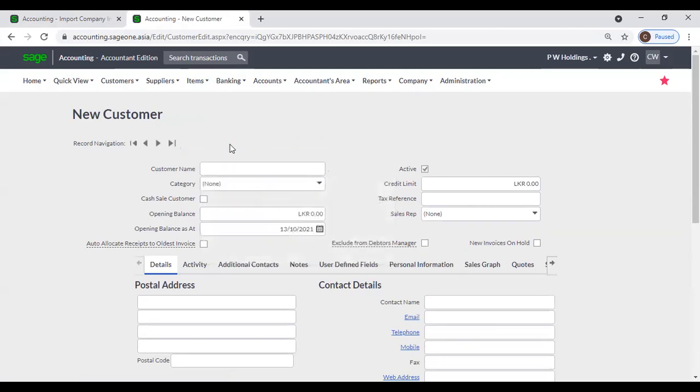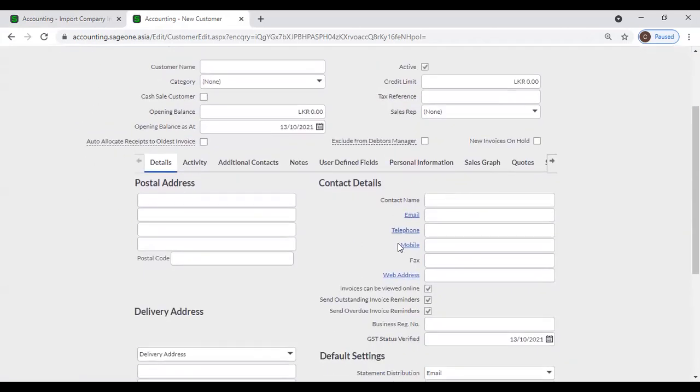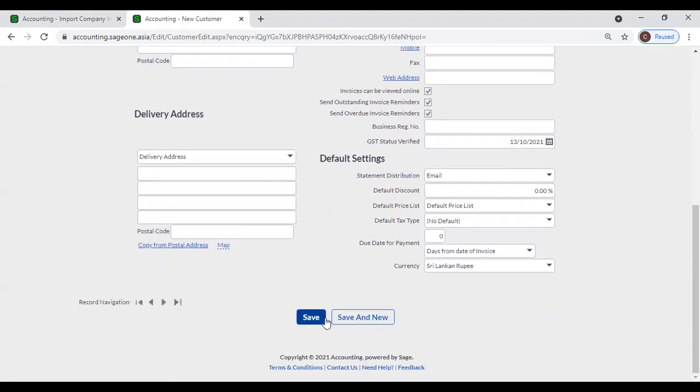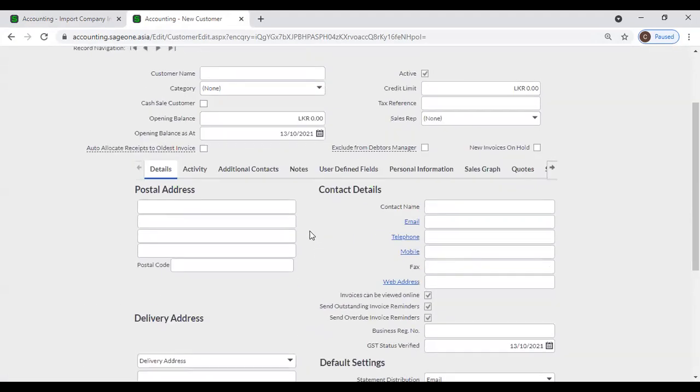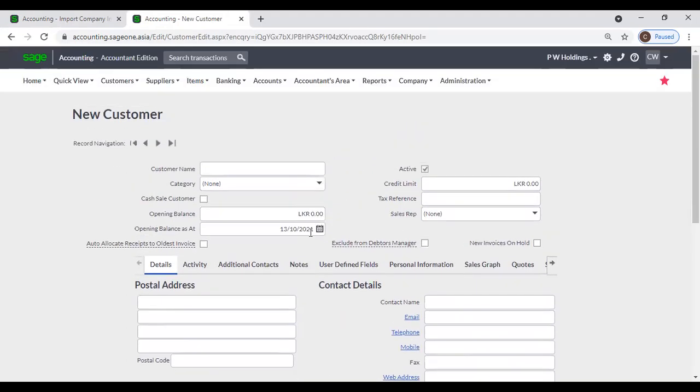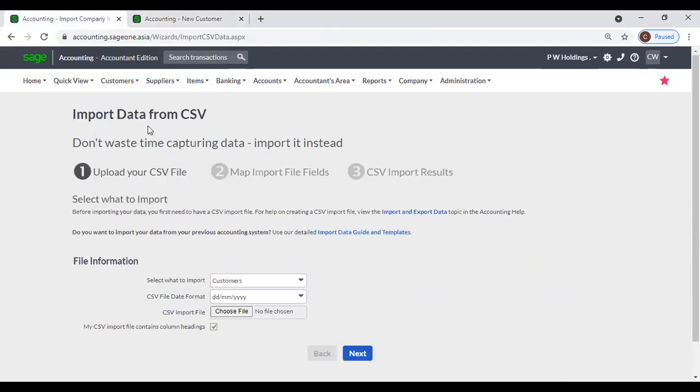You can enter the name and these details and save this customer. Now, if you have several hundreds of customers, suppliers, inventory items or GL accounts, creating them like this will take a long time. So therefore, you can use this import data option to import your master files.